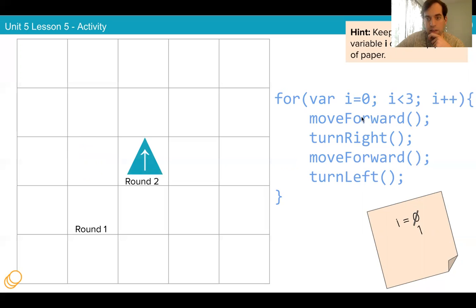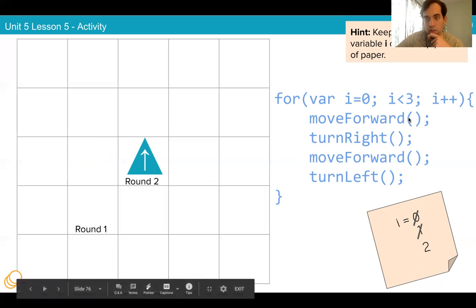And at the end of every time that we do this in a for loop, we do this last piece of code from the for loop again, which is, again, to change the value of I. We increase it by 1 to 2. But 2 is still less than 3. So we're going to do this again.